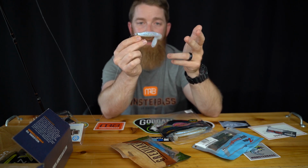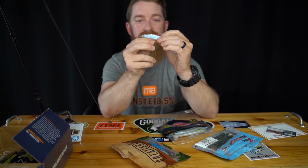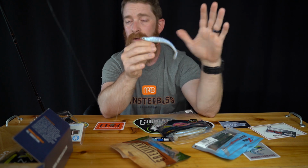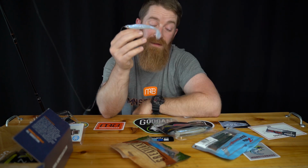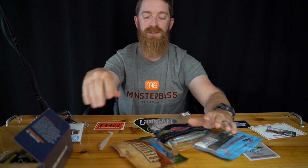That boot is going to kick, going to displace a lot of water. When the bass hits that, that hook is right there. And it is a perfect built-in weed guard. So you can bring that through the thick grass. As the grass is receding, you can bring it right across those weed lines. This is going to be perfect. Another thing this is going to kill, some sand bass, because I love fishing for sand bass. But those are some unconventional ways. Those are some different ways that I like to rig things up.